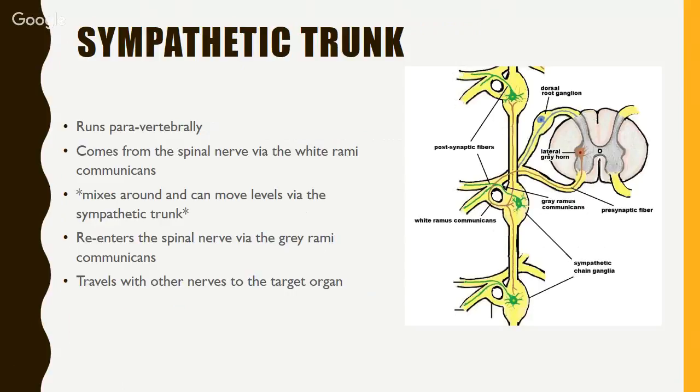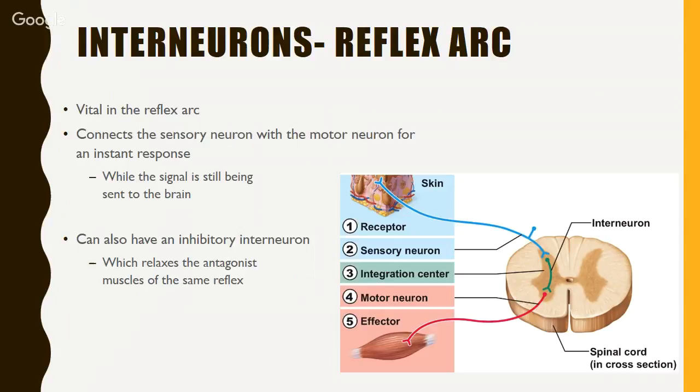Cool. Sympathetic trunk, I kind of talked about this. Don't worry about it too much. It's there if you want it. Other miscellaneous things. Interneurons, important for the reflex arc. These are just notes that you guys can read, but you have an inhibitory neuron and a normal interneuron. So basically, for example, with the knee reflex, you have one muscle that's contracting, that's the quadriceps, and obviously the other muscle, your biceps femoris, needs to relax. So that's why you have an inhibitory neuron, and that sort of just loops back. So you have that sensation coming, and it loops back, and it causes that reflex.